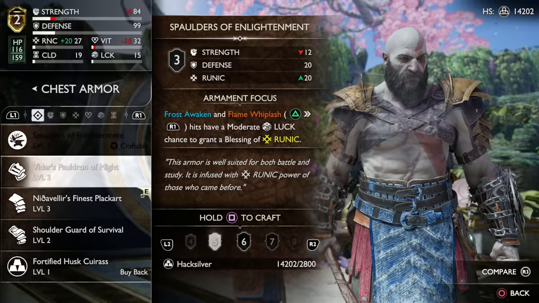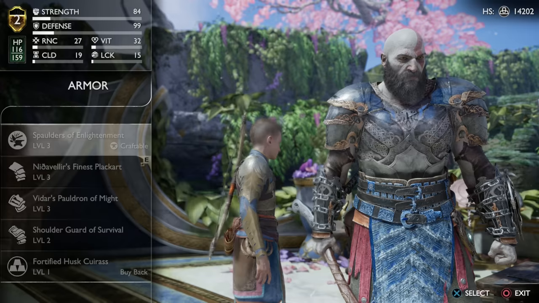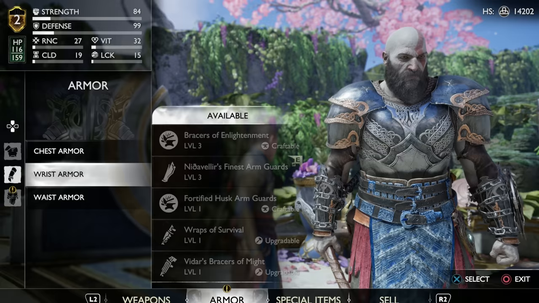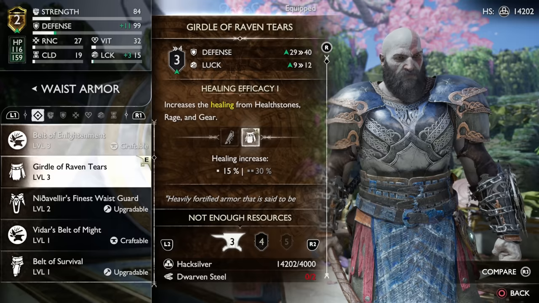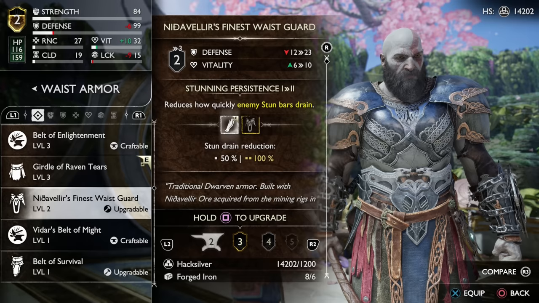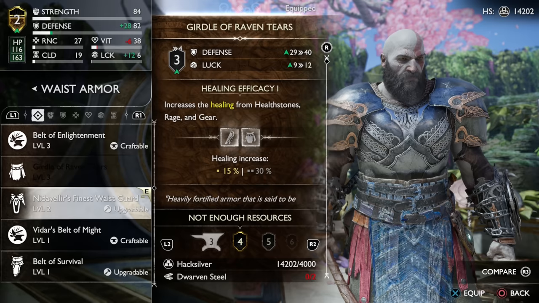Frost Awaken and Flame Whiplash, triangle into R1, has a moderate luck chance to grant a Blessing of Runic. Nah. I don't think that's that cool. These are probably all roughly the same. Runic attacks do increase damage against status-afflicted enemies. And then, yeah, runic damage increase. I still want to get the stun reduction stuff going. I could upgrade this to level 3 and get the stun drain reduction. I think that could be pretty cool.